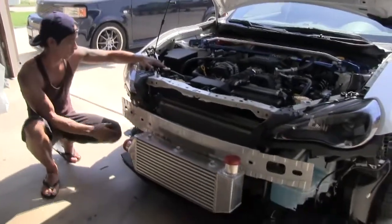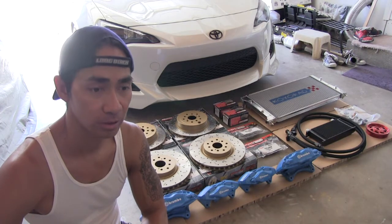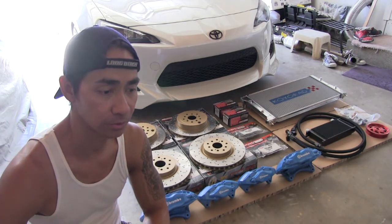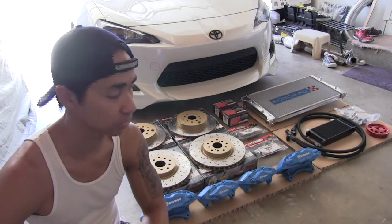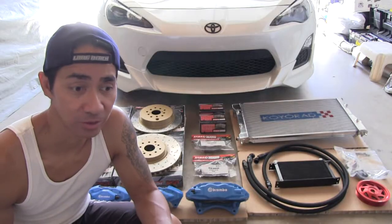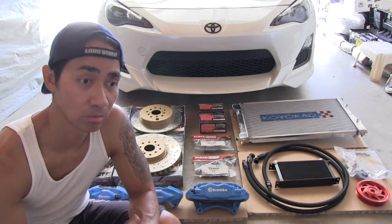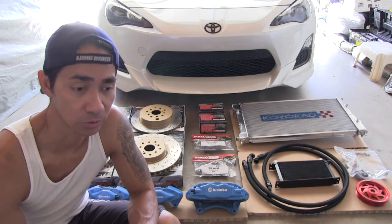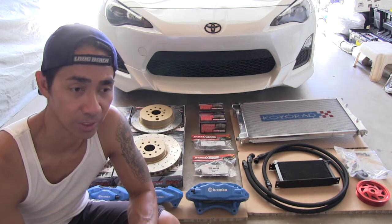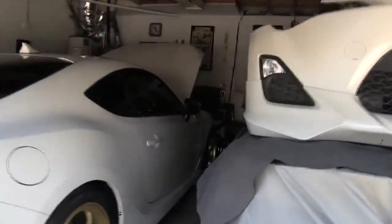And then, of course, I also have the lightweight pulley, just to add some better revving. Since it's lighter than the stock pulley, it'd probably be better as far as revving is concerned. It might not be as fun to replace the radiator or the oil cooler, but to me, at least, they're kind of essential, especially when I'm going to be boosting and putting on a turbo kit. So in a way, it helps me have fun, because when I have the turbo kit I'll be boosting a lot, and I don't want to have any heat issues when that happens.